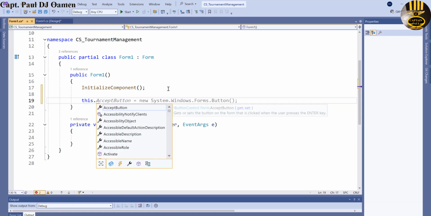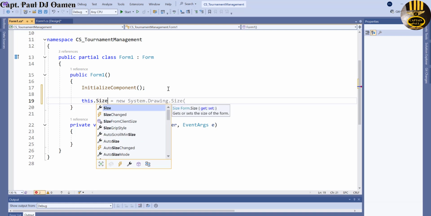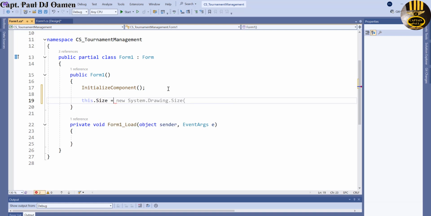I'm going to say dot Size, and accept this. The size is going to be 2440 comma by 1360. Okay, that's my size. Make sure you enter your comma there.